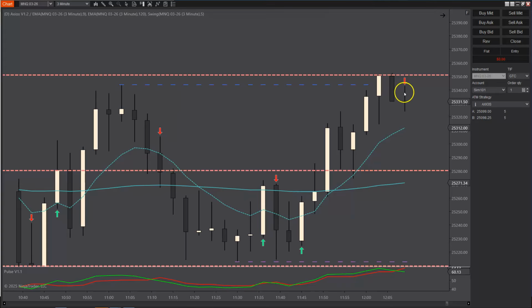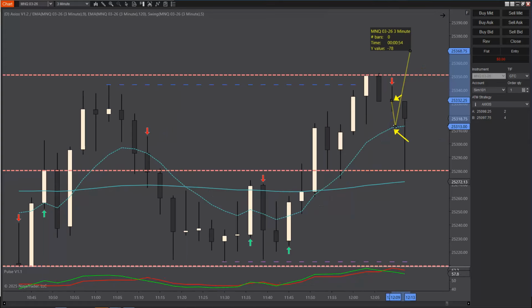But by the time this candle closes, it's closing with this silly little doji above the 9. So I'm going to enter at the close of this candle, and I'm going to target the 9 moving average as a mean reversion to the 9. So if this next candle were to go straight down, my target would be about 78 ticks. Now on the next candle, oh, it does actually.